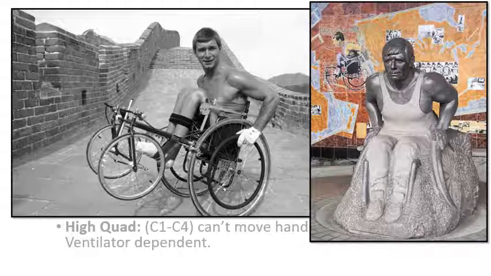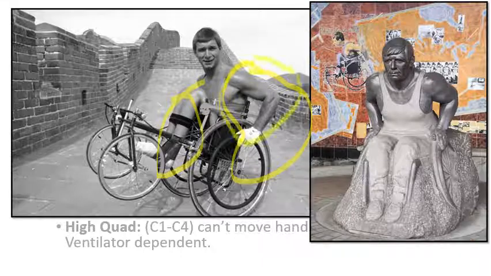So we should be aware of who Canada's heroes are if we're going to be good Canadians. In fact, most Canadians who were born here probably don't know who this guy is, but he is technically a famous Canadian. His name is Rick Hansen, and he sustained lumbar vertebra damage in a car crash, but he was an athlete before that, and so he wanted to go on being an athlete afterwards, and so he became one of the world's famous wheelchair athletes. You can see he's operating his wheelchair by his hands, so he has no control over his legs, but he has lots of control over his arms and hands, and he doesn't breathe with a machine.